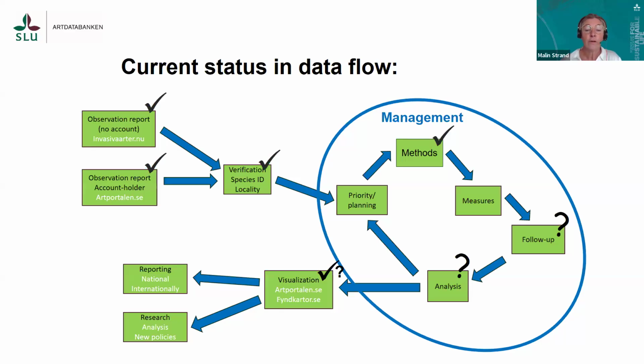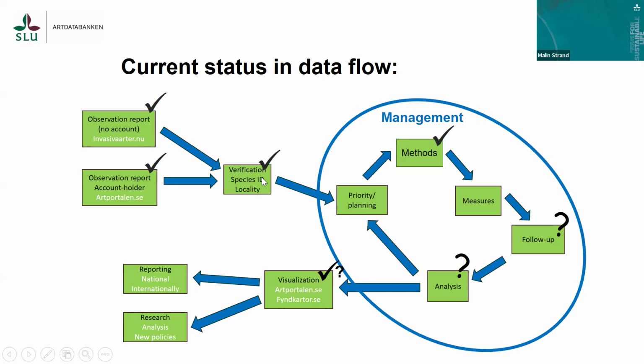This is a picture of parts that are already in place and parts that we still lack. And since we are here for talking about the management actions, we are in this blue part of the picture. And here we have, to the left in the picture, observation reports, and that we've already discussed in other talks, occurrences, absence, presences. We have a solid system for handling those.